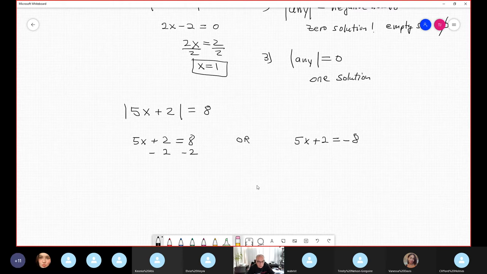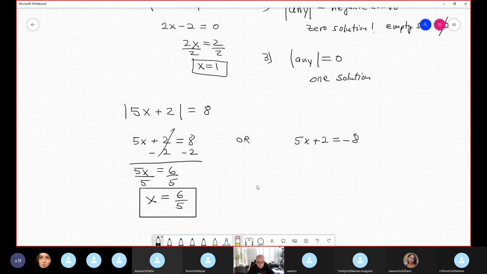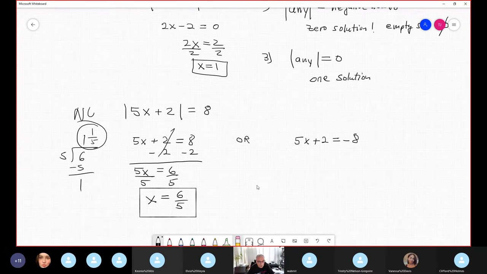Subtracting 2. Well, I did it before. 5x equals 6, divided by 5, x equals 6 over 5. Even in algebra, frequently, when you have a fraction solution, we express the solution as an improper fraction. Improper means the numerator is greater than the denominator. So it is proper or improper, but no mixed number. You divide 6 by 5, it is 1 remaining 1, 1 and 1 over 5 like a mixed number. No, in algebra, no. If you write it like that, it's okay, I agree. However, the frequent style in algebra is improper fraction.